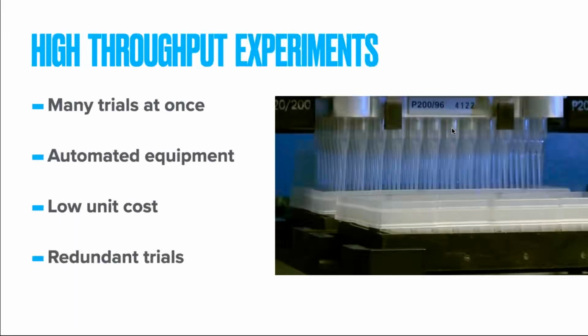Okay, so let's go into a little bit more depth about each of the subsections of this APES loop. We start with high throughput experiments. As you can see, there are many of those pipettes, right? And this isn't the only kind of high throughput machine, but it's a very common one. This is one that does a large plate assay. Essentially, each of the plates that you see there has many, many little wells.